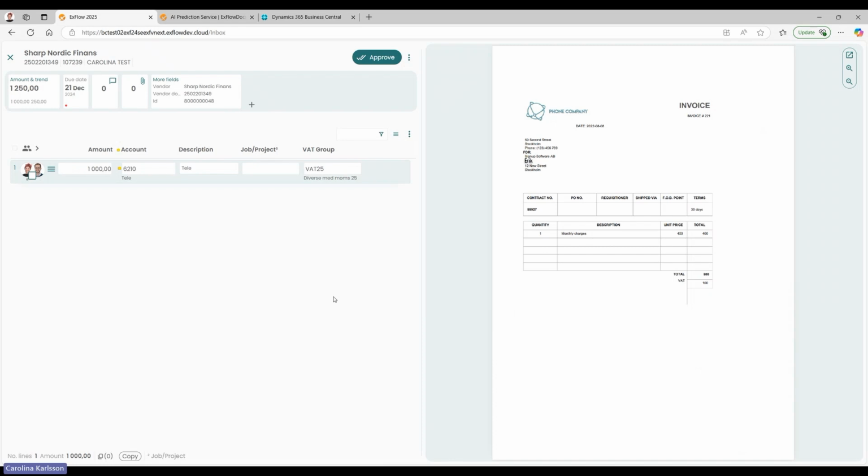So if a user needs to split a line, they can enter the amount that they want to keep on the line. You can also do it like this. So I know that it's 100 plus 500, and then I push enter. Then I get it all calculated, and the number pops down to the next line. And then once you have finished splitting a line, you always click on this plus sign. Otherwise, you won't be able to move on in the process of approving the document, for example.